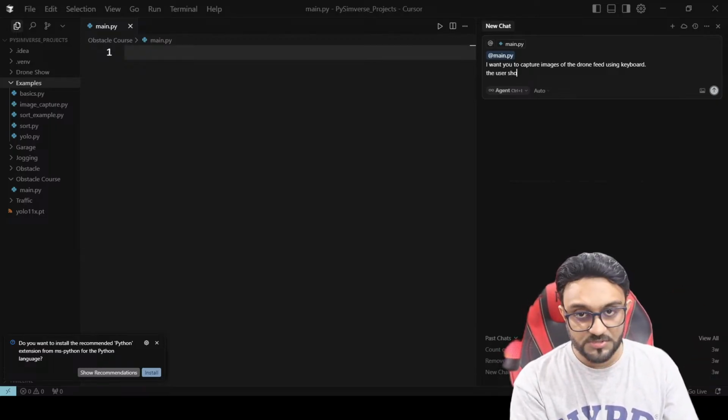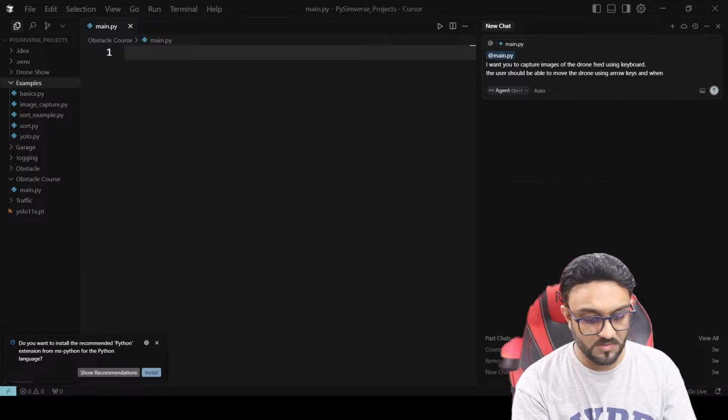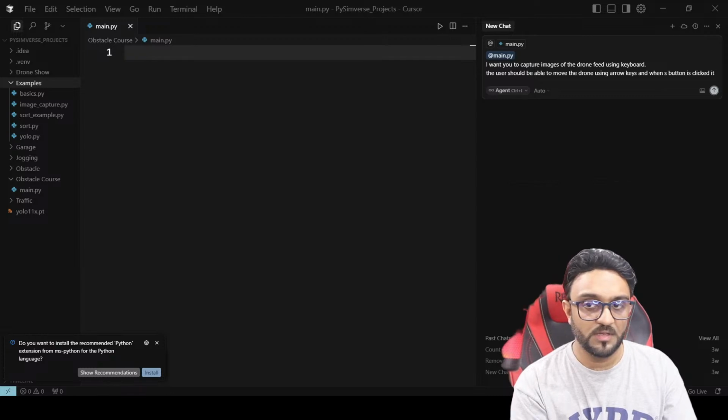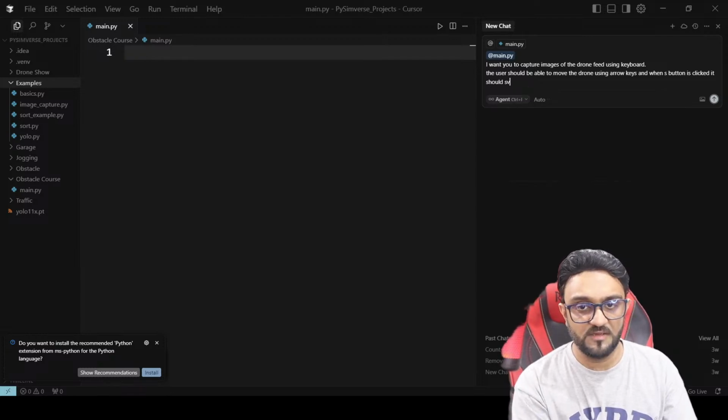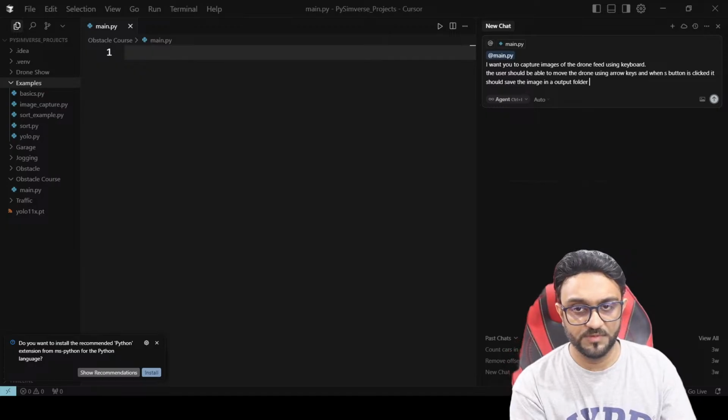The user should be able to move the drone using arrow keys, and when the S button is pressed, it should save the image in an output folder.